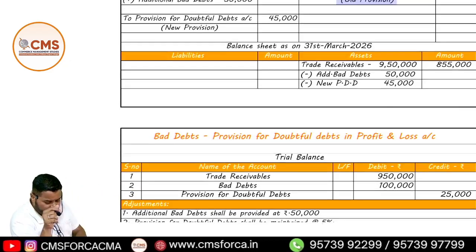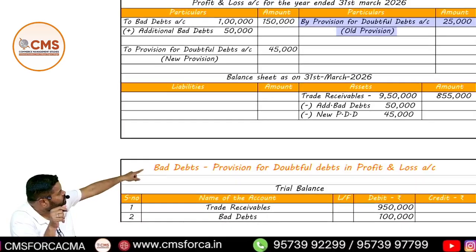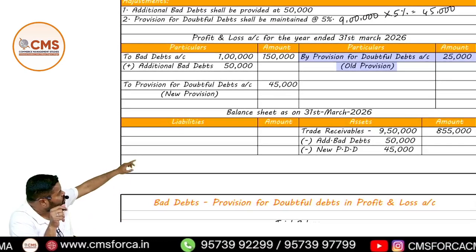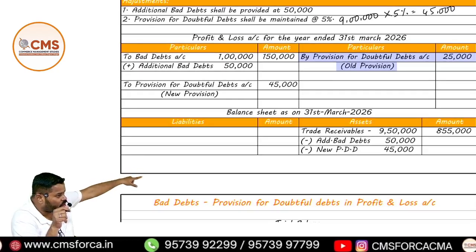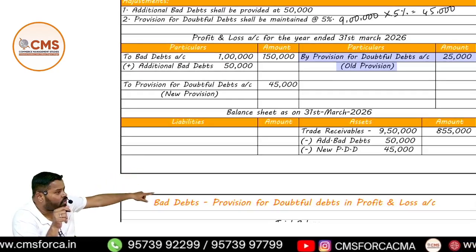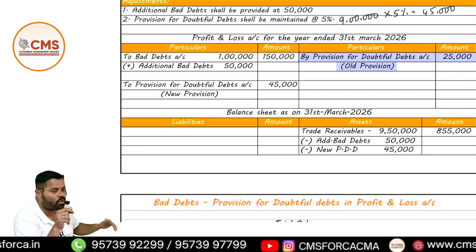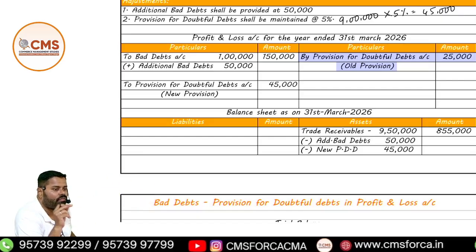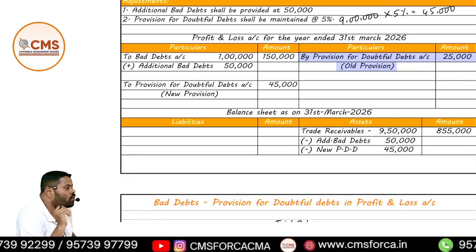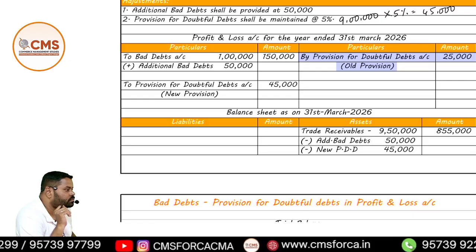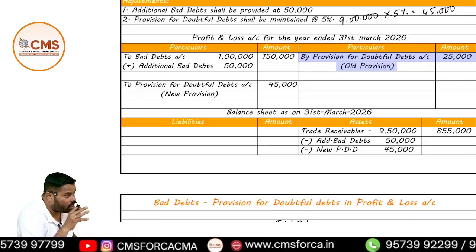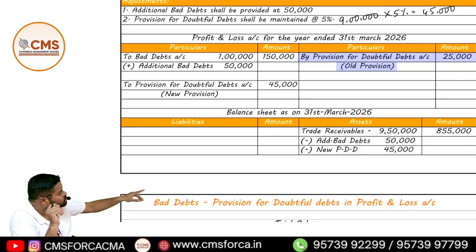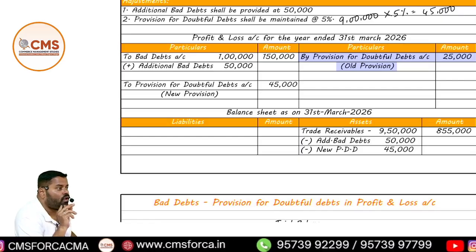We have adjusted that. What do we call this? We have shown that bad debts in our 50,000 additional bad debts, whatever are there. Did you write that twice? Yes. Additional bad debts are going into your profit and loss account. And again, we are deducting it from trade receivables, and then we are calculating a provision. Outer column, what is the debtors value that you are having? 8 lakhs 55,000. Now, these are called as good debtors. Why? Because when you are already having a doubt that you may not get the money, even those debtors are not good debtors. 8,55,000 are good debtors.